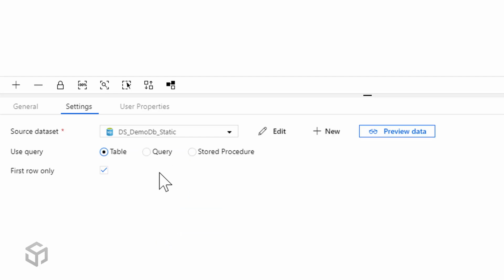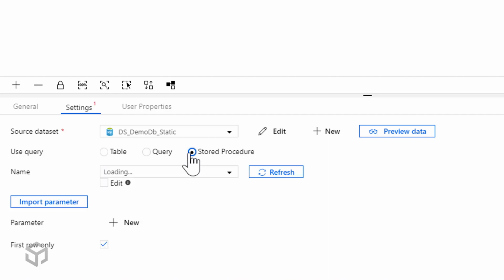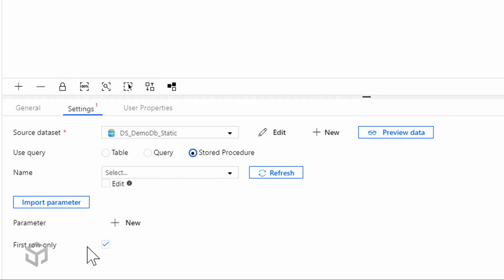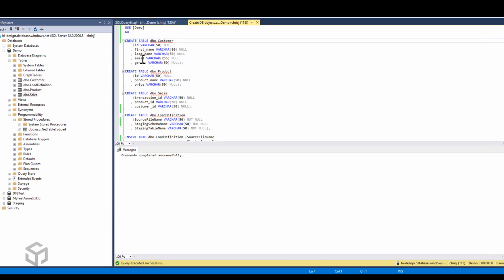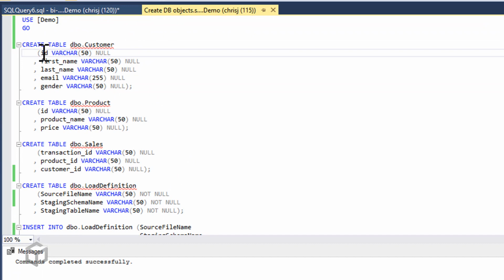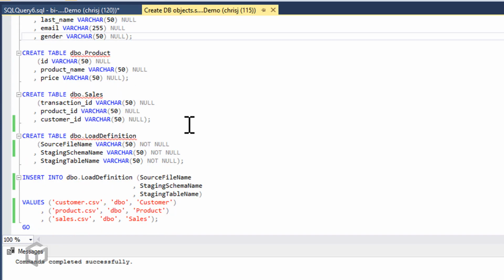I've configured those myself, so they're not out of the box, so I've just created a static data set and a dynamic data set, and I will cover those in a short while. So actually here I'm interested in a stored procedure that I've created in my Azure SQL Database. Basically what I've done is I've gone and created my tables. Like I mentioned, the columns are the same, the case is the same, and you can have more columns in your destination than your source, but you can't have more in your source than your destination.